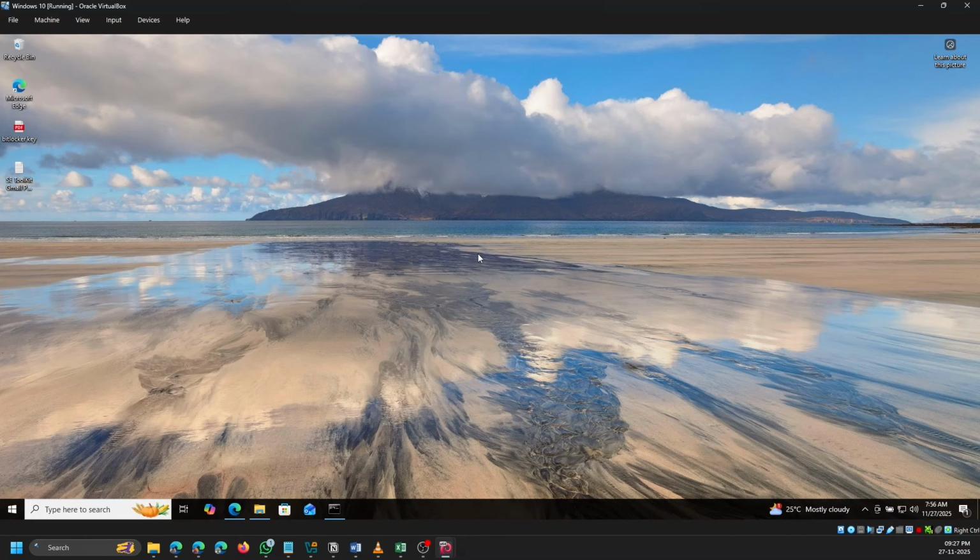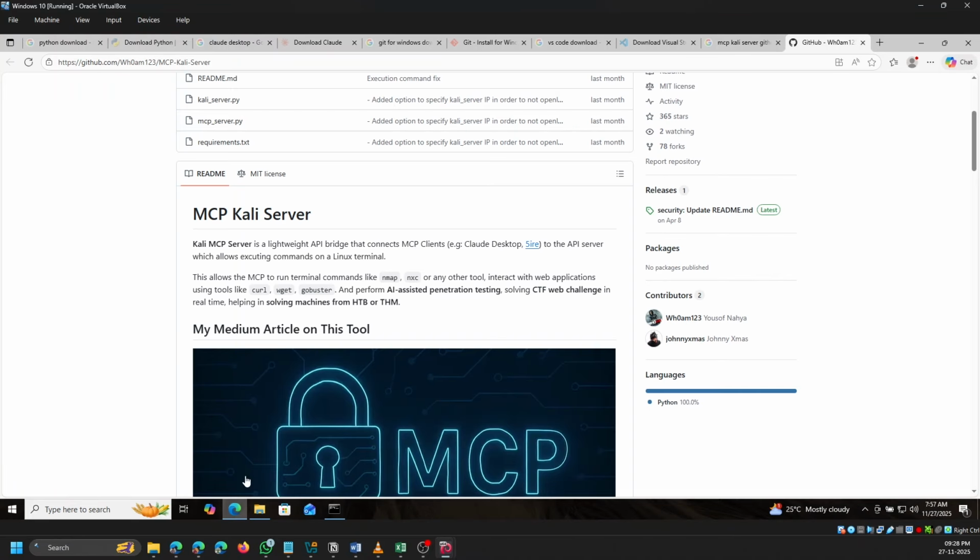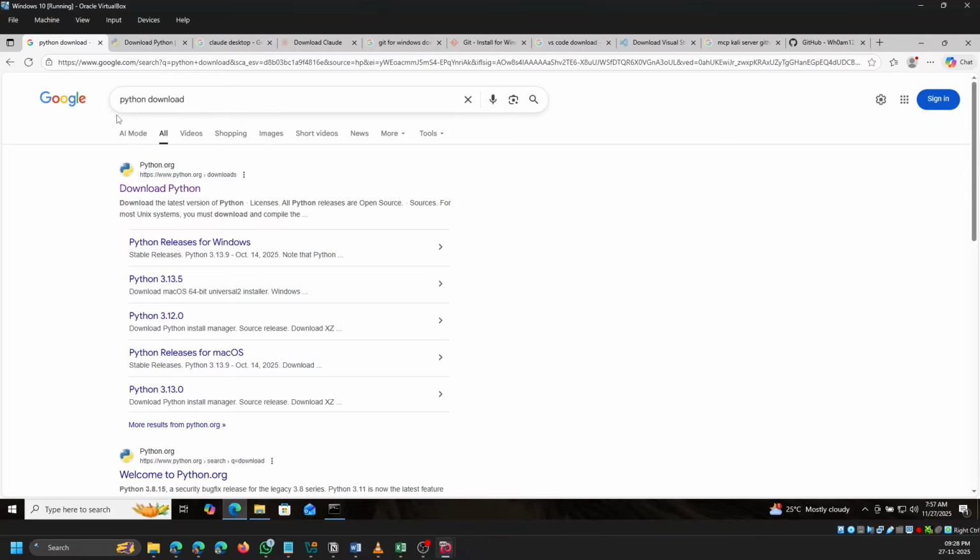Before we get started, there are a few softwares which have to be installed on your Windows machine. If you are very familiar with installing softwares, you can skip to the next part of the video. But if you are not familiar and just want to follow along, feel free to follow along. In your Windows machine, just open up a browser, and the first one that you want to install is Python, because our scripts will be in Python. So we need the Python programming language to be installed on our Windows machine.